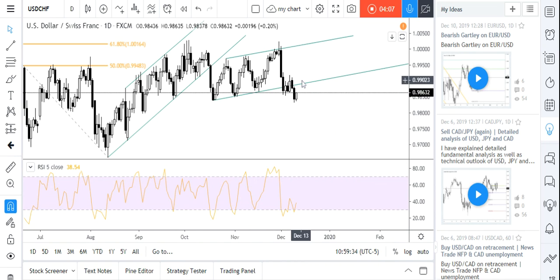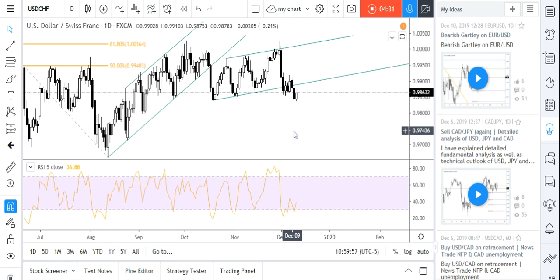So these are the two technical factors: the oversold and wash and rinse. The two fundamental factors: the first is FOMC today. I'm not expecting FOMC to be dovish. I'm expecting that most probably the Fed will be neutral today, and a neutral Fed will be the new hawkish for the US dollar in the recent environment.